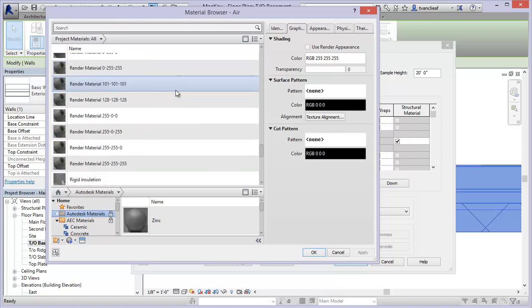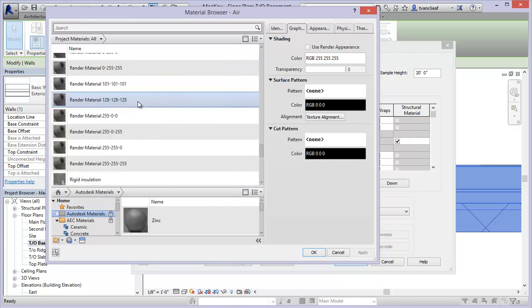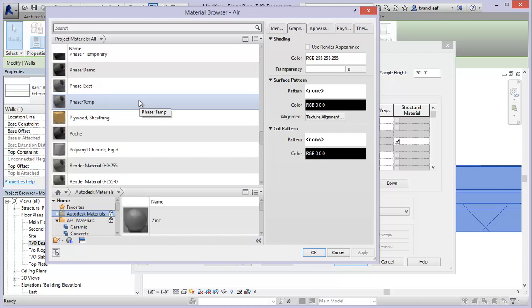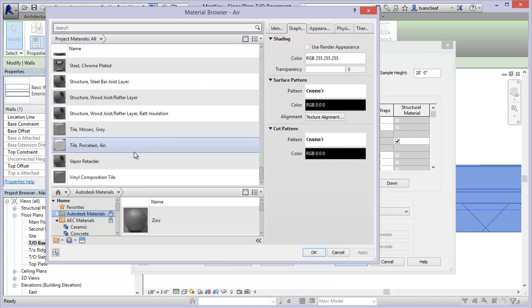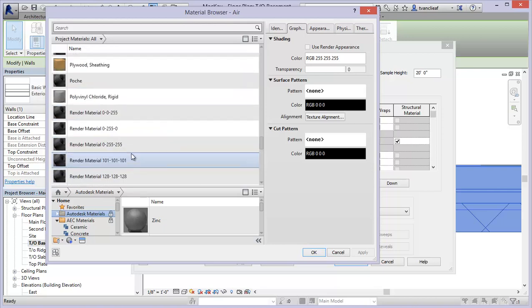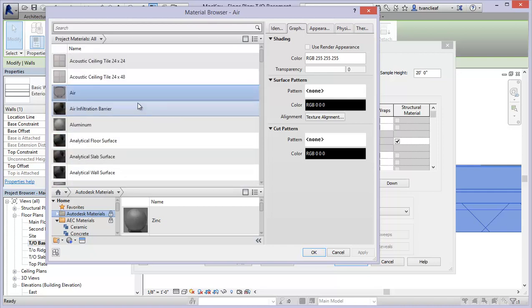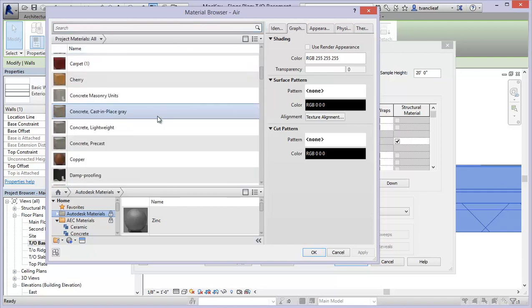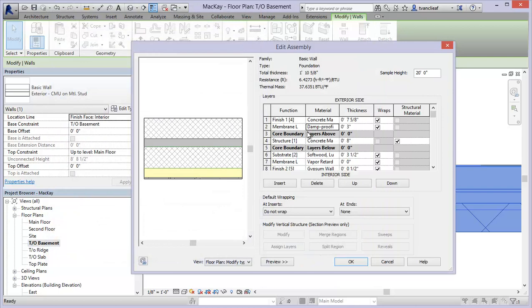So this is a waterproofing that I'm looking for. Really, you can choose anything really. These don't have to be entirely accurate, but what I do want, it's not a vapor retarder. Anyway, maybe I shouldn't get too over concerned about what this is, because basically what they'll put in there is a drainage mat, and that lets water go down. So, do they have anything for damp proofing? Perfect. There we go.